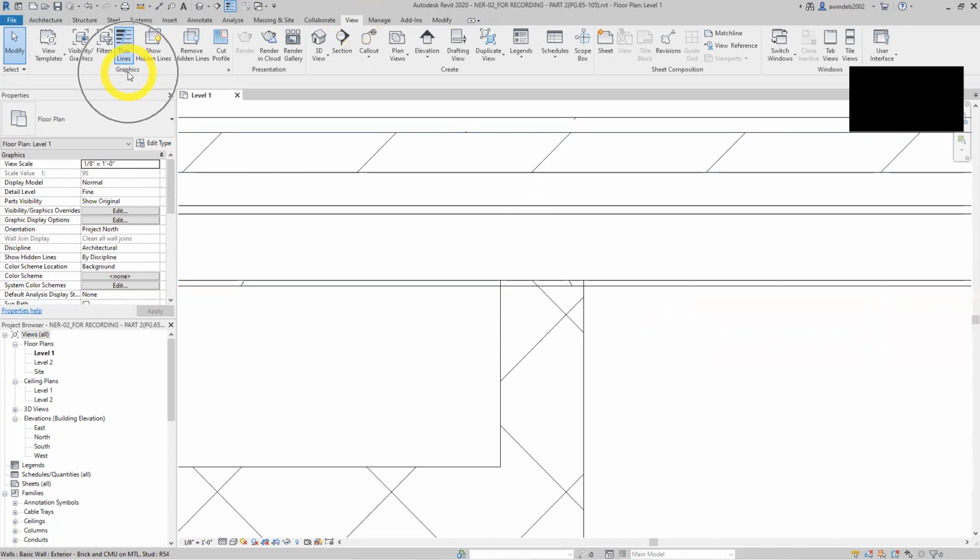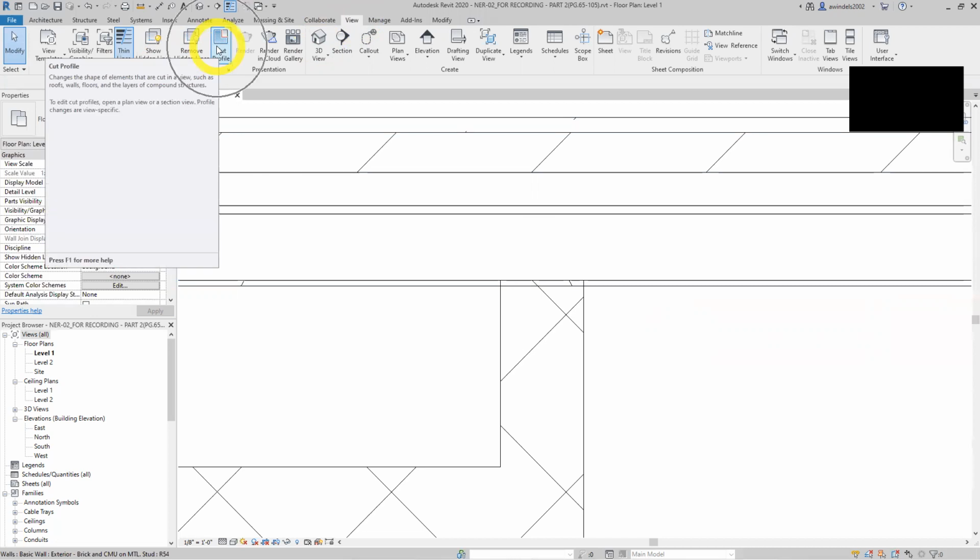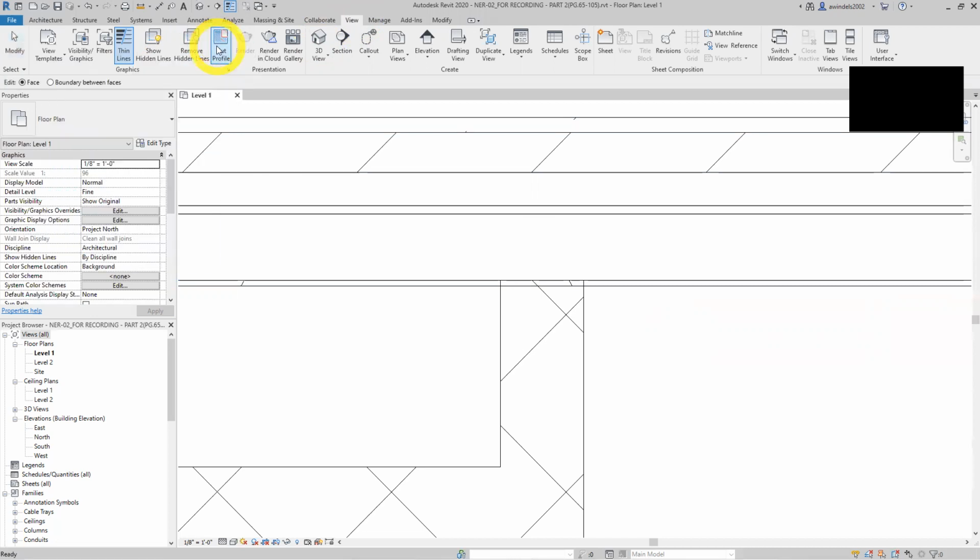Graphics panel, saying this is a panel, graphics, right? Ribbons, tabs, panels, all the way to a command, cut profile in this case. And we're going to keep it on face. Watch our status bar here. Always select a face to modify its boundary. So we're getting deeper in these walls, cutting things out of them. First step is we're going to pick that cut face to modify. We're going to pick inside of here.